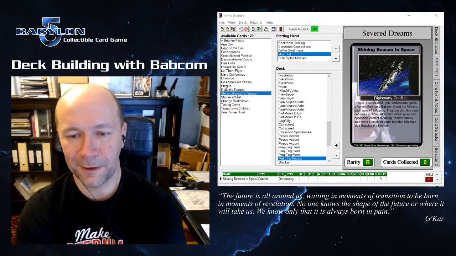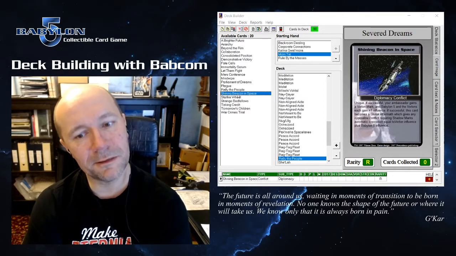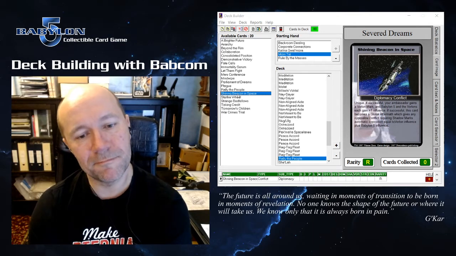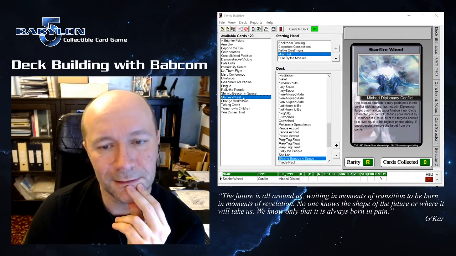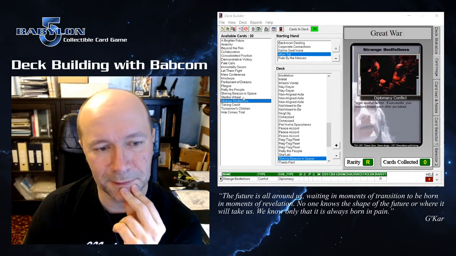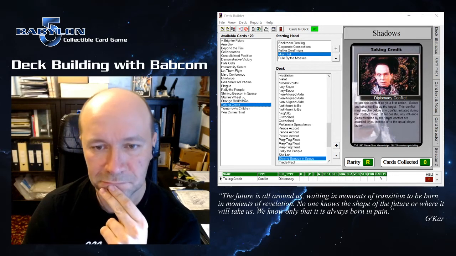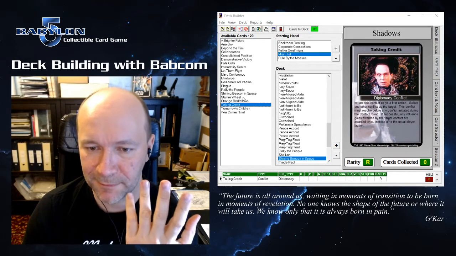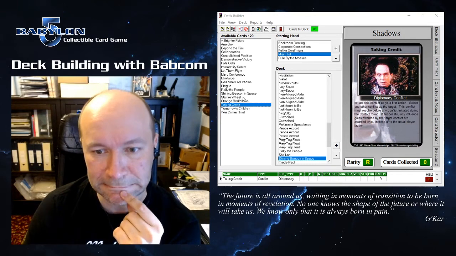This card becomes a global aftermath, which gives a possible conflict between Shadow Max plus for funds. Let's put this in, just for fun, you know? Starfire Wheel. Minbari stuff. Taking credit. Oh, I hate this card. I mean, it's great, but oh.